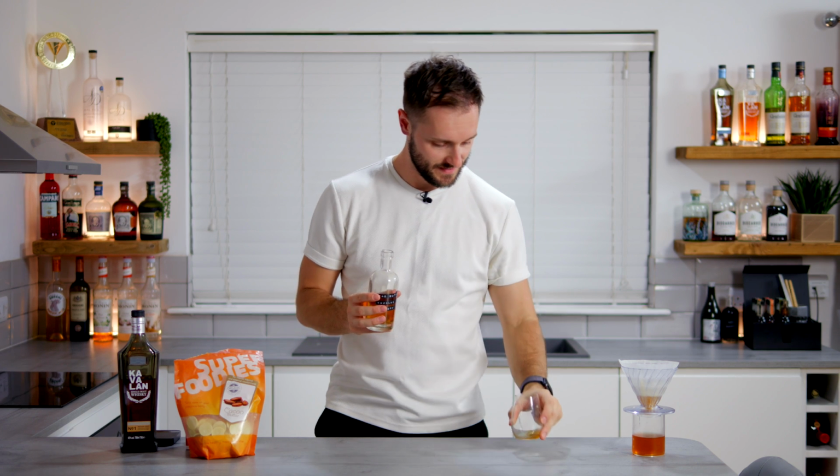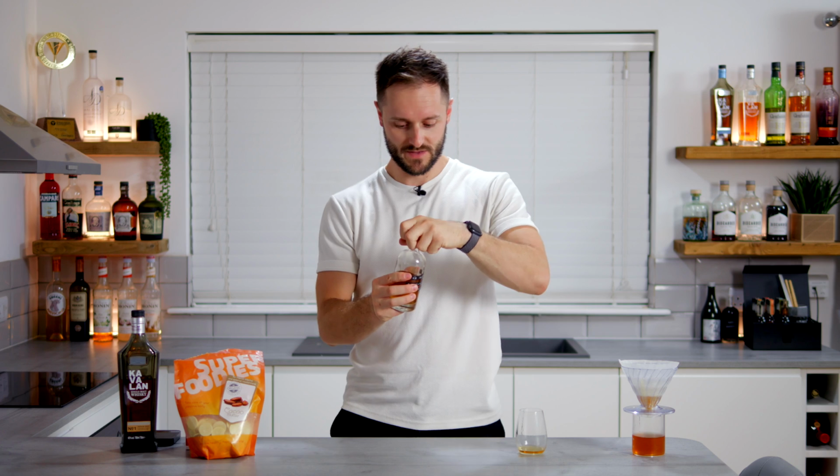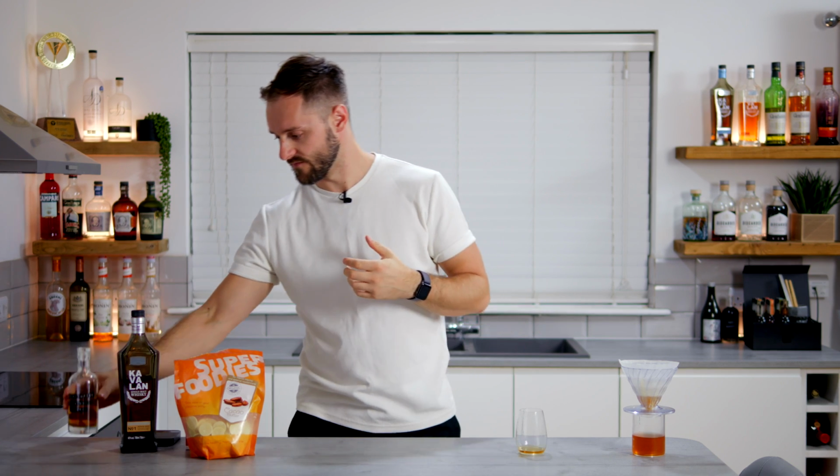Can confirm. Wow, so good. Silky is the word I keep using, but you've got the cacao notes coming through, ties in with the kind of flavors of the whiskey really well. And now we're gonna make a cocktail.